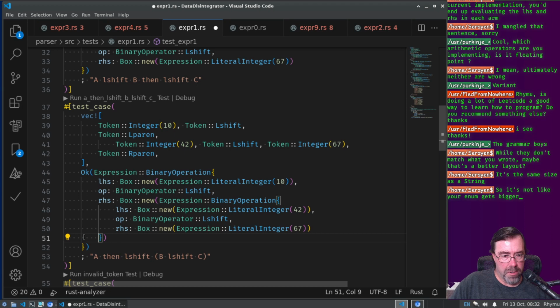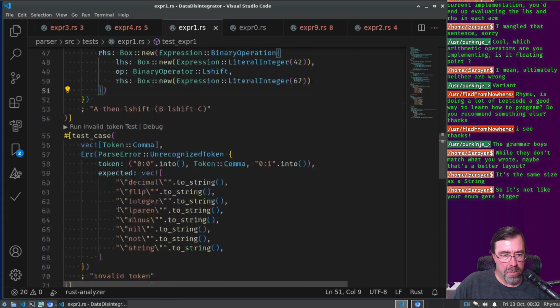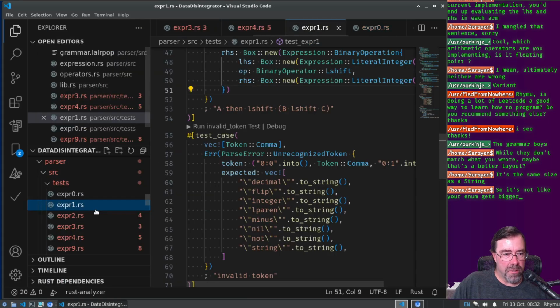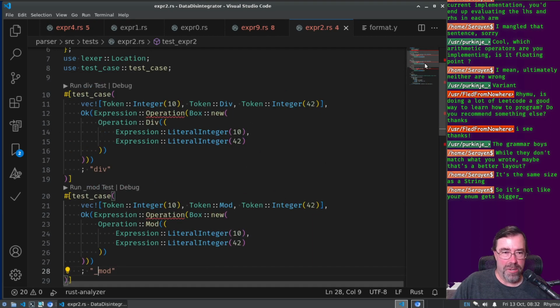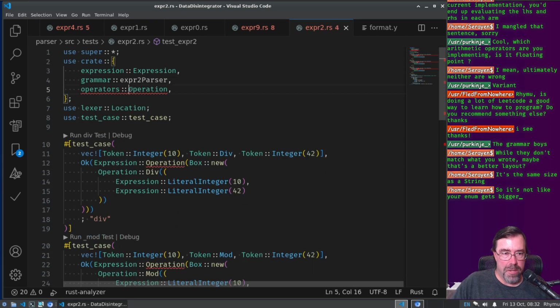How come it... Oh, right. It doesn't auto format that. Okay, so that's one. Now two. Glad I didn't go too far all the way to 9. Yeah, it's a little bit of tedium.